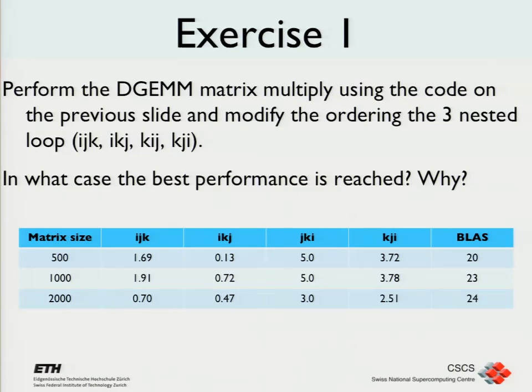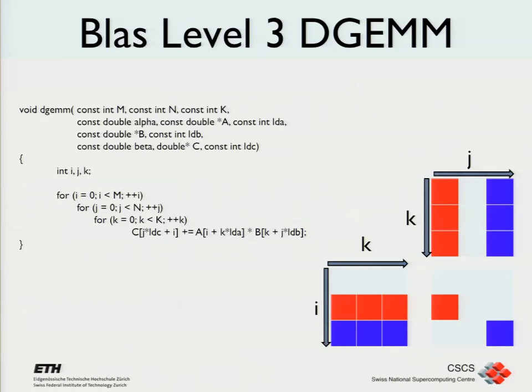So the JKI order gives the best performance, and it's easy to understand why, because you can see that here and here, C and A are accessing data at stride 1. So when you load data from this position and this position, it's likely that the next piece of information will already be in the cache. Otherwise, if you put K as the innermost loop, for example, it's likely that the data won't be in the cache because the processor will get data that is far away from the current position. So this is very important. This is the basic implementation. If you want to improve performance, you have to use stride 1 data access.